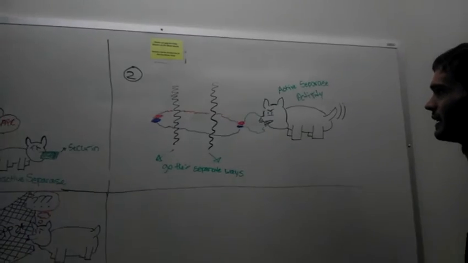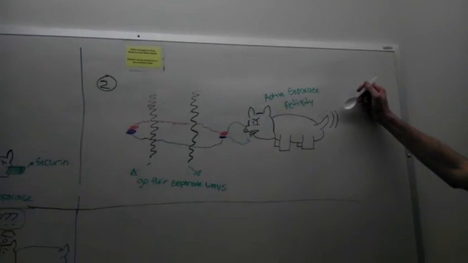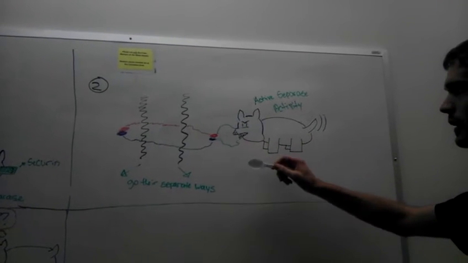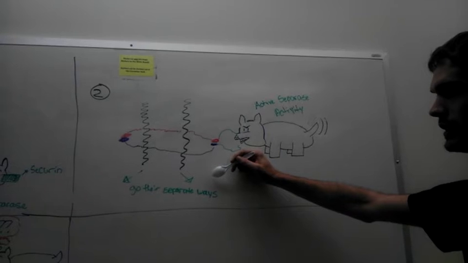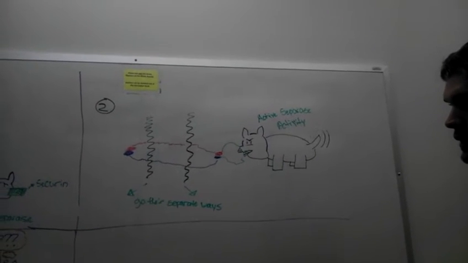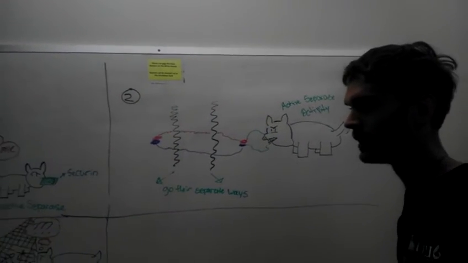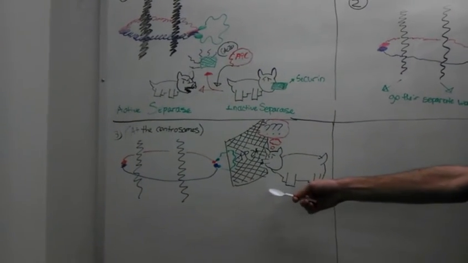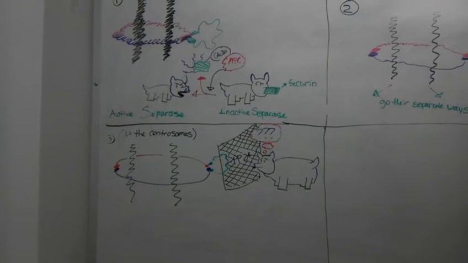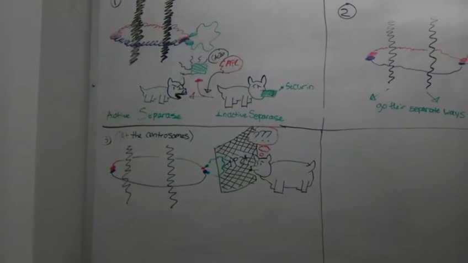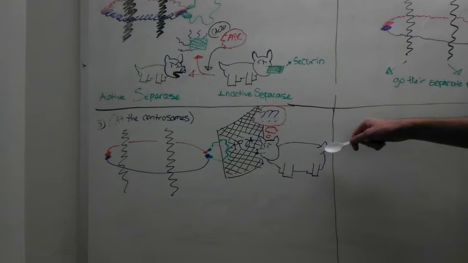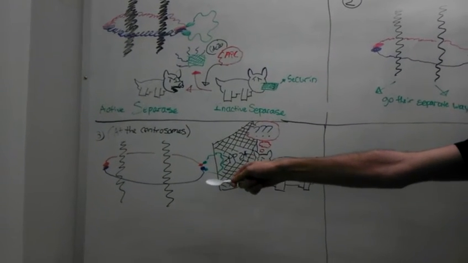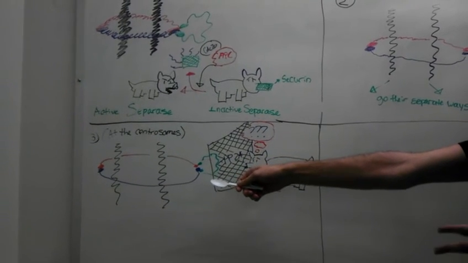So the effect of this activity is that active separase can literally bite through its substrate that is tying the two sister chromatids together. When it does this, the two sister chromatids go their separate ways. However, at the centrosomes, you don't want to do this just yet, so an additional adapter molecule called PP2A, protein phosphatase 2A, acts effectively as a chain link fence, blocking even active separase from biting through the protein that is still holding the two sister chromatids bound together at the centrosomes.